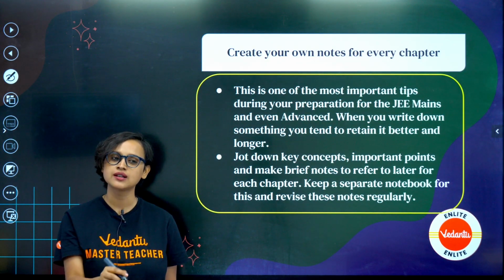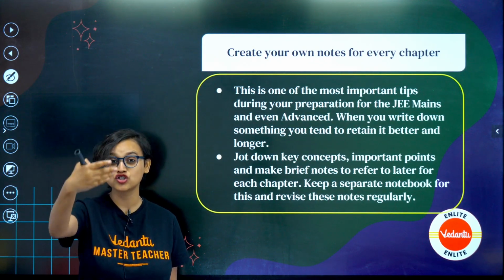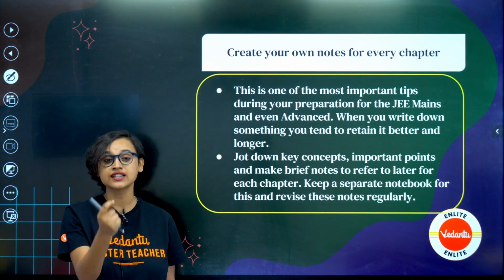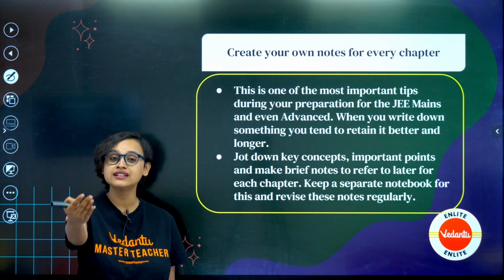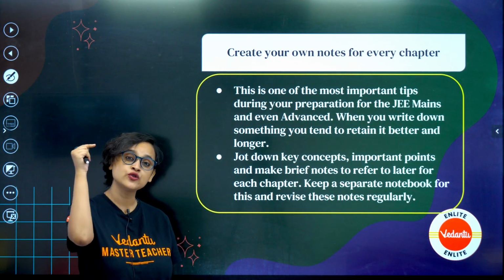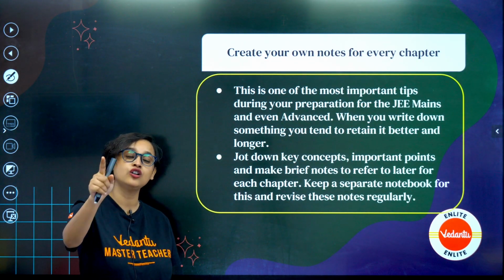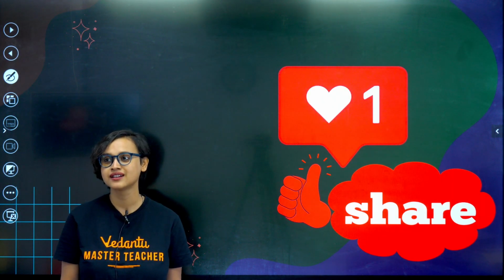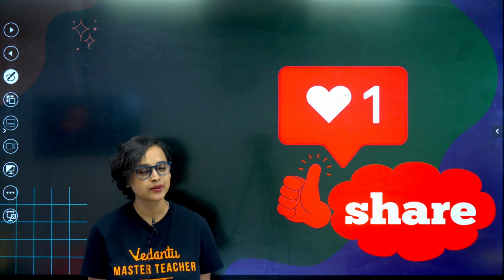Jot down the key concepts. Yes, make sure that you have the charts right in front of you from right now. Physical chemistry has a lot of formulas. Write them down right in front of you. Look at them every single day. Before you start preparation, prepare all of these so that you look at them every day and you'll be able to remember. Okay?